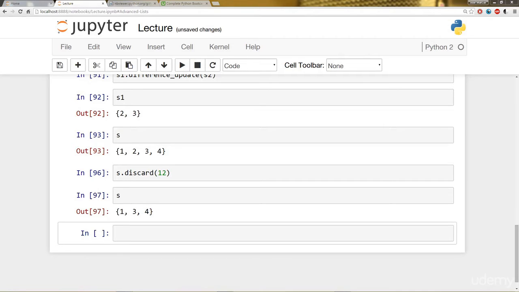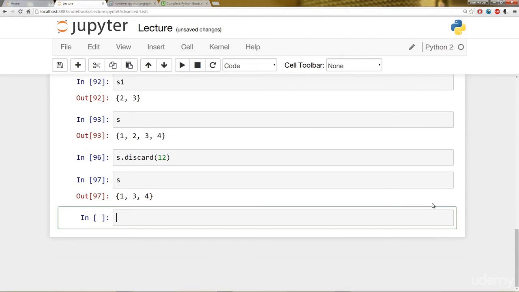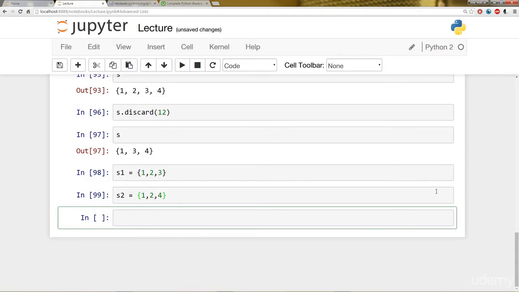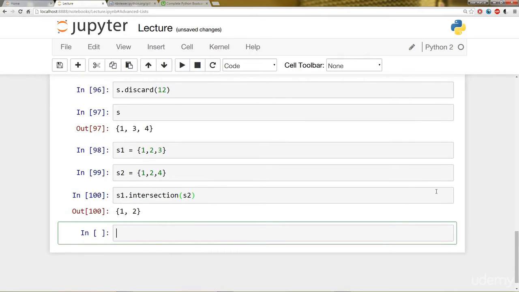Okay, now let's go ahead and learn about the intersection method, another very useful method for sets. What it does is return the intersection of 2 or more sets as a new set. And the intersection is just the elements that are common to all the sets. So let's go ahead and redefine S1 and S2. S1 is 1, 2, 3, 4, and then S2 is going to be equal to 1, 2, 4. Okay, and what I'm going to do is check for the intersection of the 2. And there's an intersection update method, which we'll learn about in just a second. So for S1 and S2, the elements that are common to both of the sets are 1 and 2.